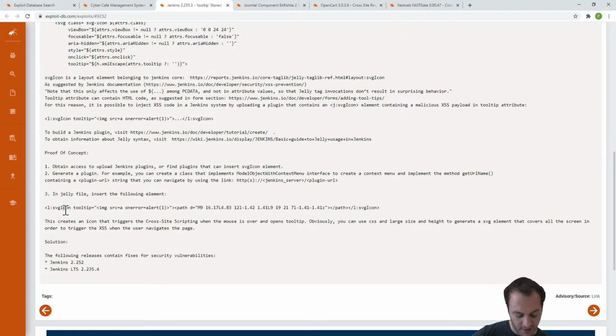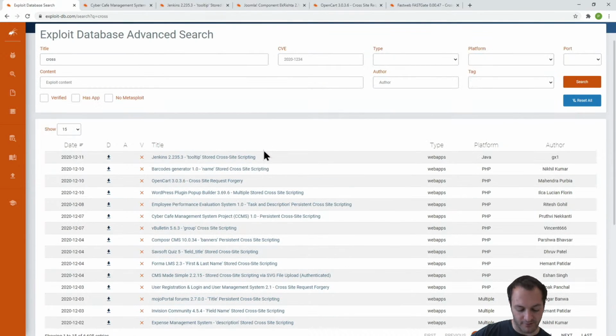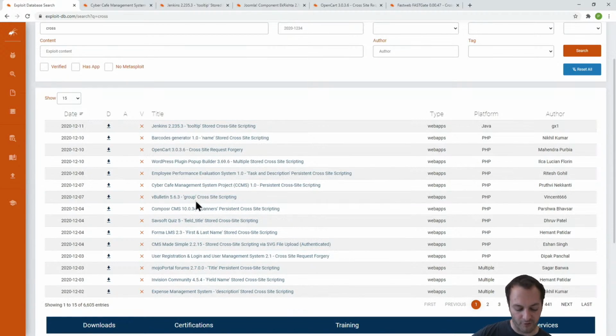And again, you can see here, people have become very creative in figuring out payloads. I'm pretty sure those who developed Jenkins are aware of that attack and try to filter, but still apparently you're able to bypass this filtering at some point. So if you're curious, just look it through on ExploitDB and try to look for applications you're using. vBulletin, for example, is a very popular forum.